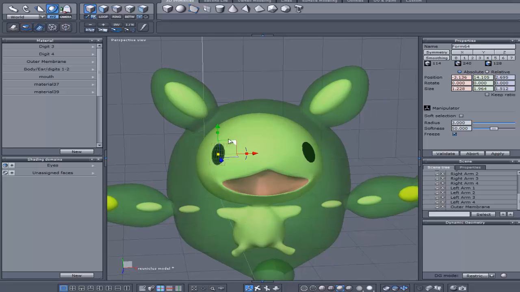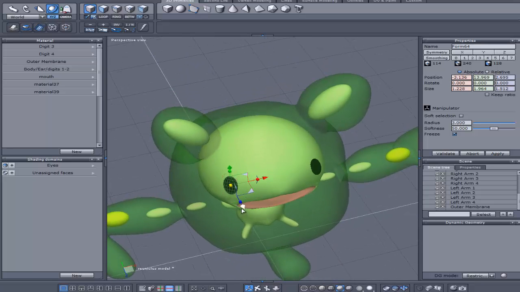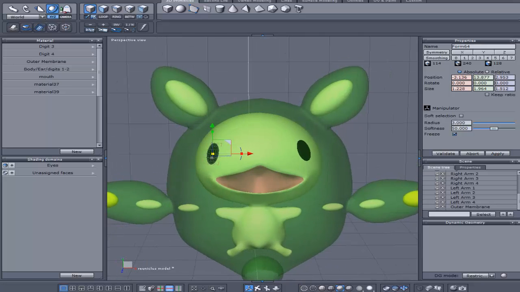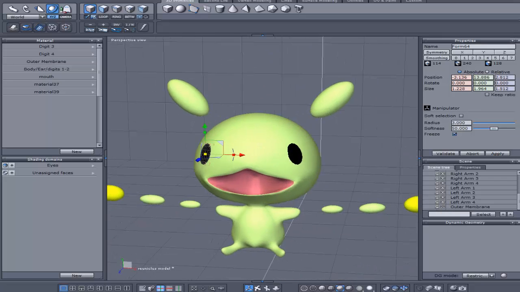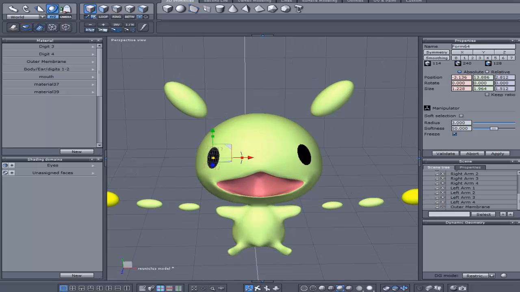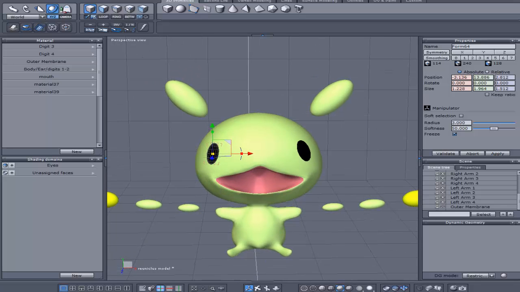Alright. I think his eyes still need to be a little bit lower, or his mouth needs to be a little bit wider. That depends. But I don't want to keep messing with it and keep messing it up. So I'm just gonna leave it right there and mess with his mouth right here. Because he does have a big smile. So yeah, he looks good like that.